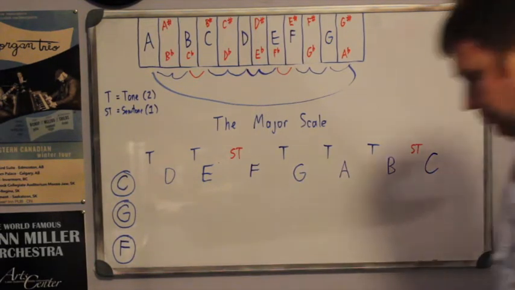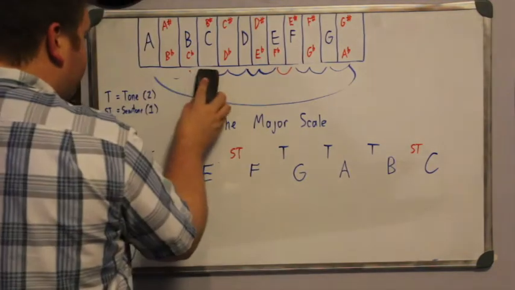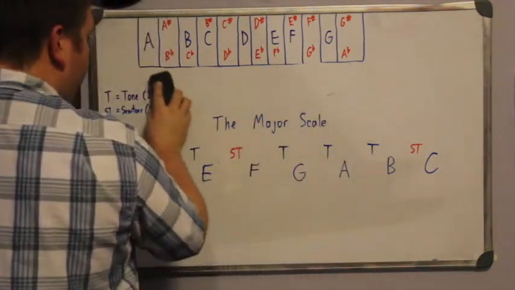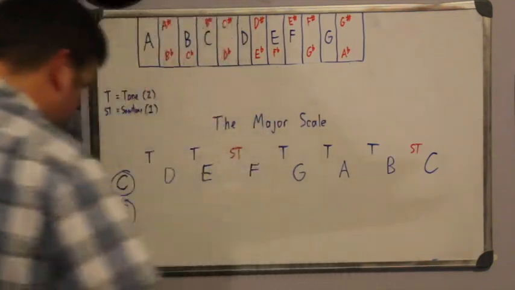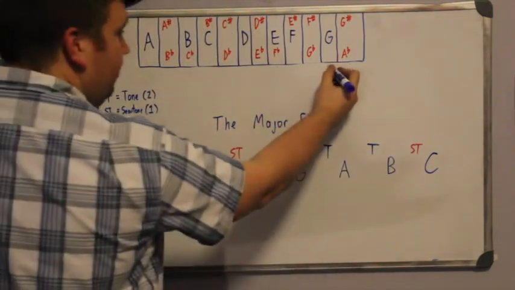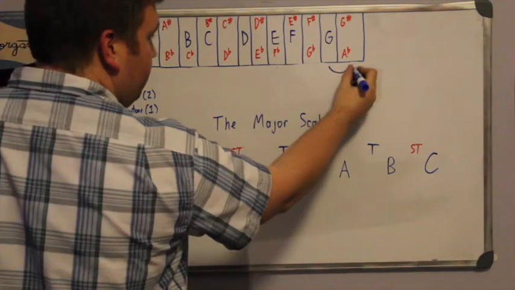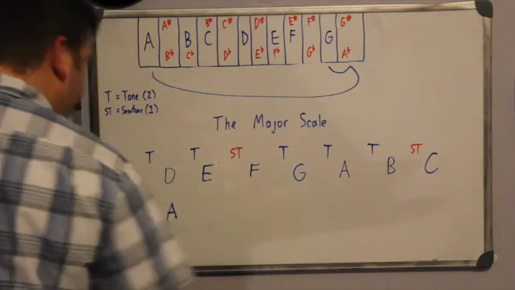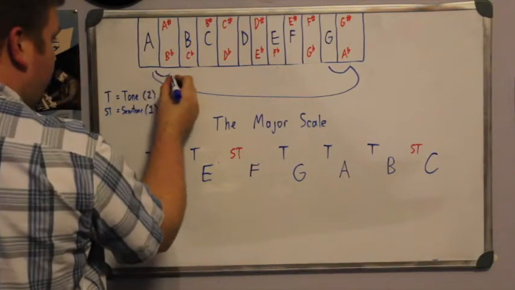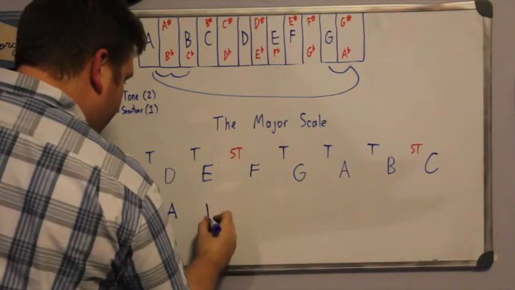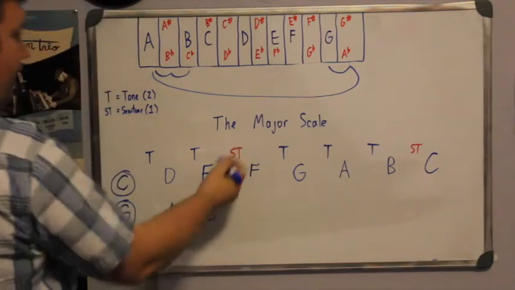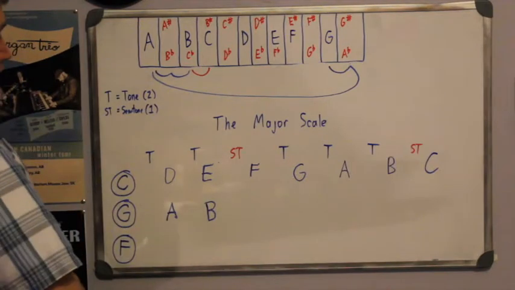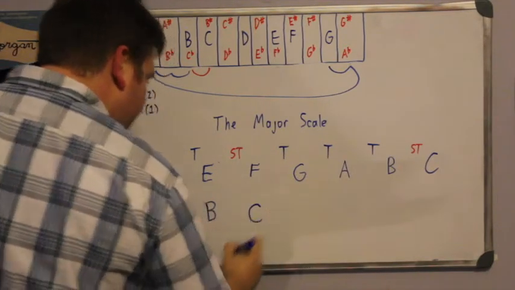The next key we're going to do is the G major scale. We're going to follow the exact same formula. The only difference is we're going to start in a different place. If we start at G, the first jump is a tone, so 1, and then 2 takes us to A, tone again, 1, 2, and then our next note's going to be a B. Now we have our semitone, so we're only going to move over 1 this time, landing on the note C.